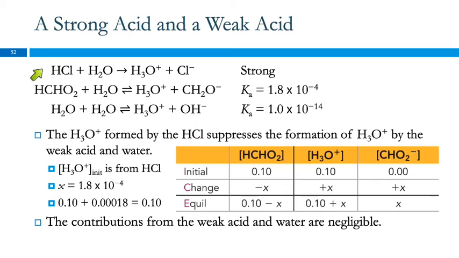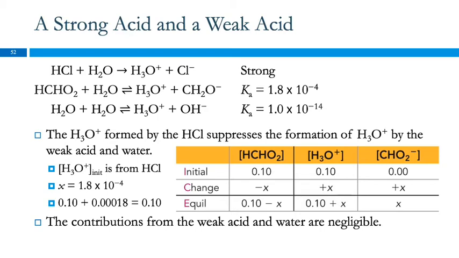What happens here is we can predict how much hydronium ion concentration is going to come from the strong acid. It's equal to the concentration of the strong acid, right? So then when we set up our ICE table here to look at the weak acid, the initial concentration of hydronium is not 0 anymore. It's 0.1 because the strong acid ionized completely. So this is 0.1. Our weak acid is 0.1. And so the presence of the hydronium from the strong acid suppresses the ionization of the weak acid. It's Le Chatelier's principle. You add more product, the equilibrium will shift to the reactants. So we have initially 0 formate, and we have minus x plus x plus x. But now we have 0.1 minus x, 0.1 plus x, and x.